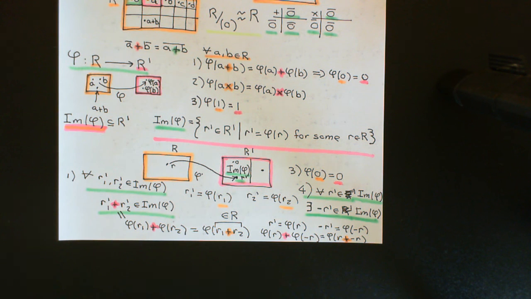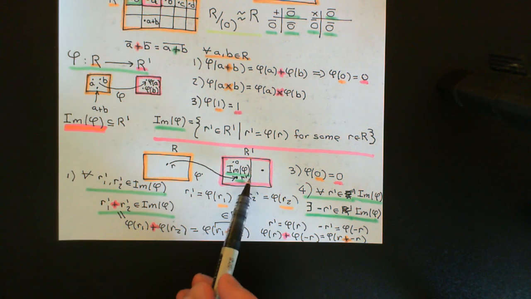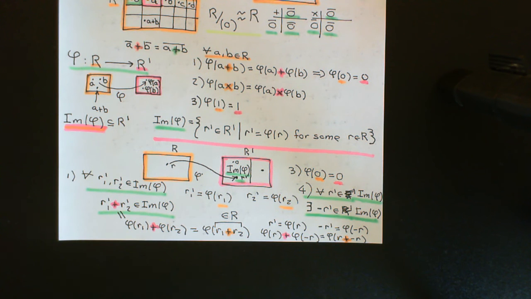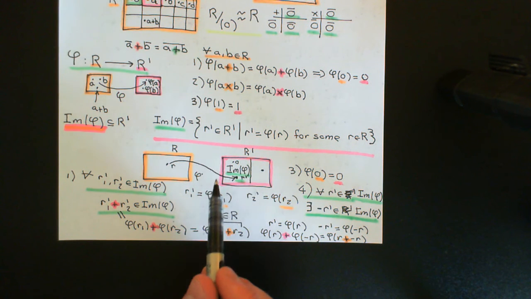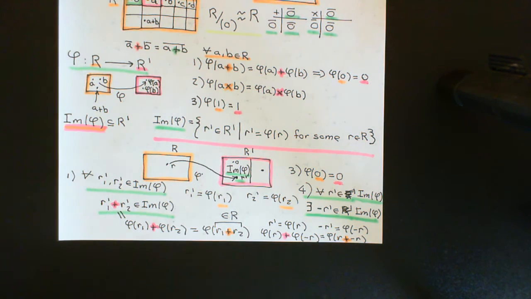Commutativity we don't need to worry about, because that will also come naturally from the fact that it obeys it on the larger addition. If you imagine the great big addition table on the entire codomain ring, it obeys commutativity. It's symmetric down that diagonal line. But if you take a sub-portion of that, how on earth are you going to end up with it not being symmetric down the diagonal line? So commutativity will hold true, because it held true in the larger ring. Okay, so we have proven that it is a nice additive subgroup.